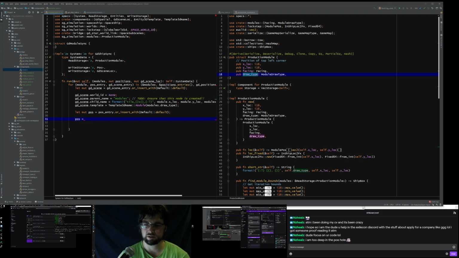And in this case it's the translation and the rotation that we want to modify here.